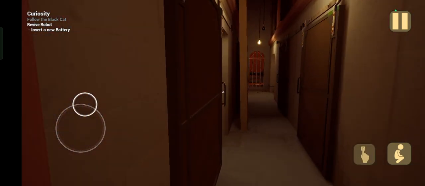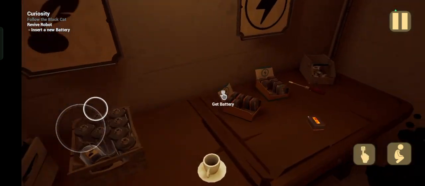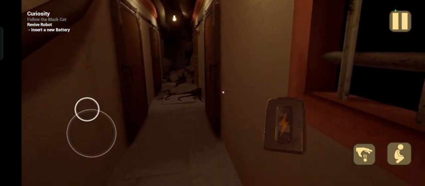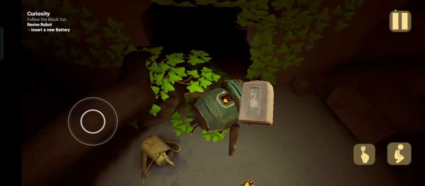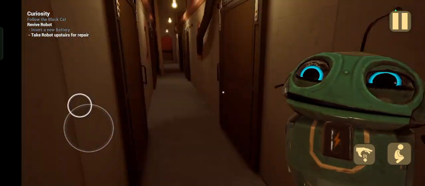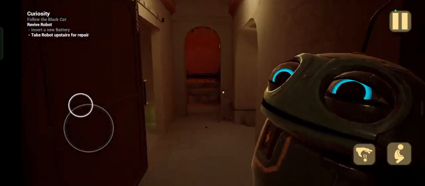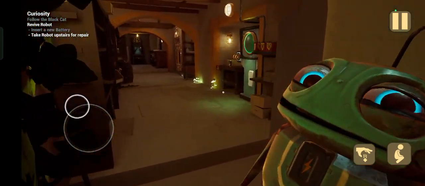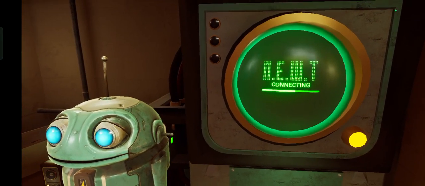We have to get the battery. The battery's all the way over. Okay, here. And then we have to put the battery into Newt because Newt has a stubborn battery. And then we have to plug in Newt. You have to take Newt to a new plug. Newt has a wobbly eyesight, but yeah, you have to go all the way up again, put him in this TV thingy. I don't know, his name is Newt.